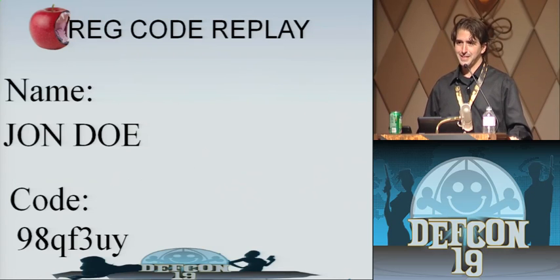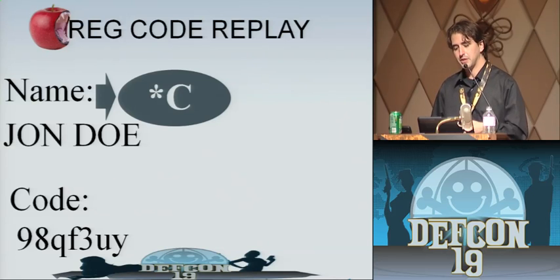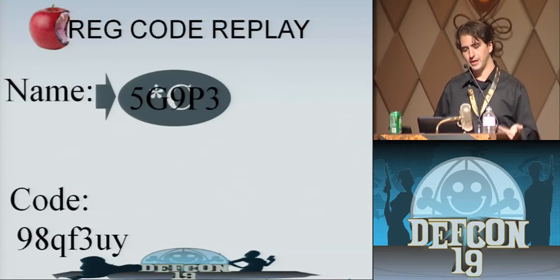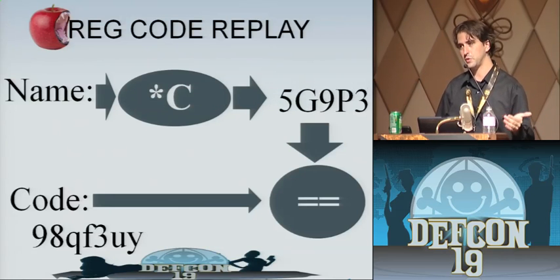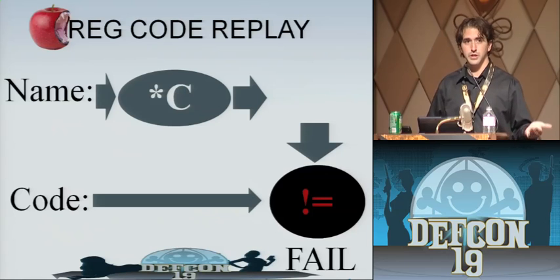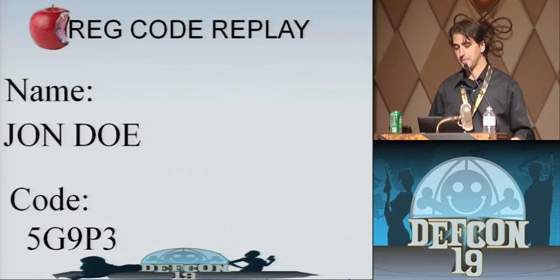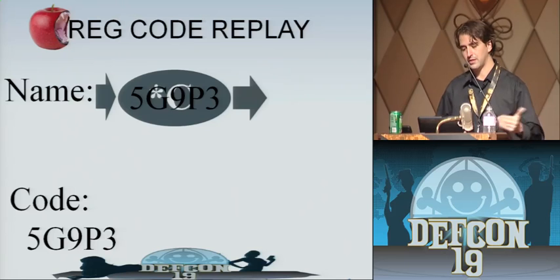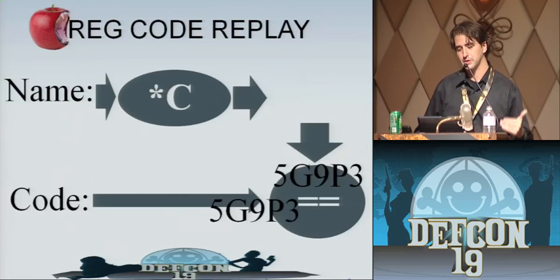Registration code replay attack. This is just fun. You have a name that you pass into a function. It returns whatever that function would do to that name. It then compares this to your registration code. If these two match, you're registered; if they don't, you're not registered. Like I said, replay attack, you take the value and then you play the game again. Of course, some people will add more things where it seeds with registration code or something complex math, and it of course works.